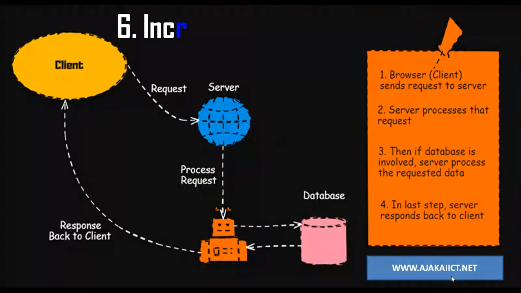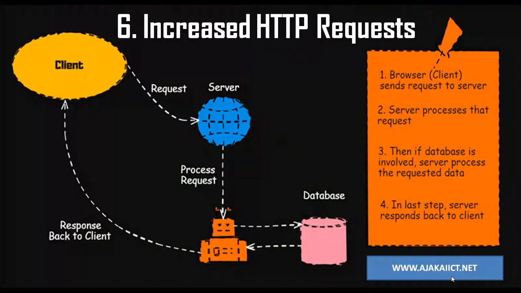6. Increased HTTP requests. If a website contains too much JavaScript, CSS, and too many image files, it will lead to increased HTTP requests. In this case, whenever someone visits the website, the browser pings the server with far too many requests to load many files. Naturally, this would lead to slow website loading.